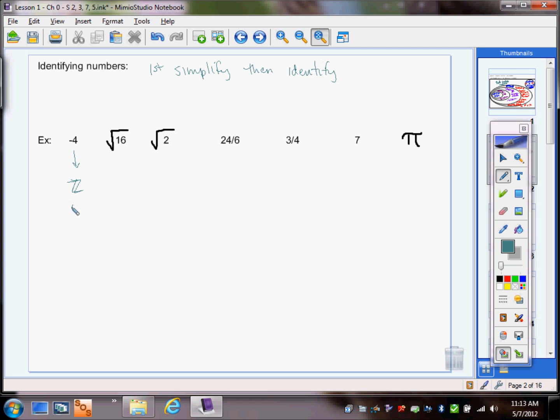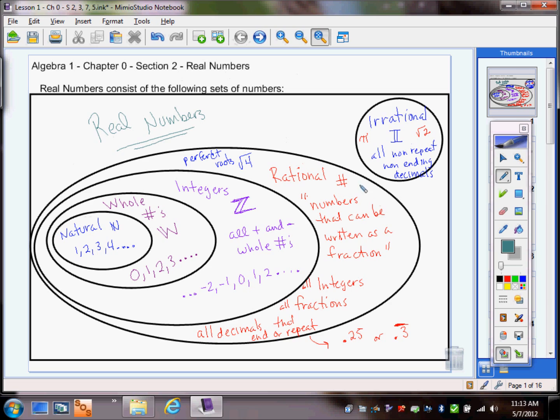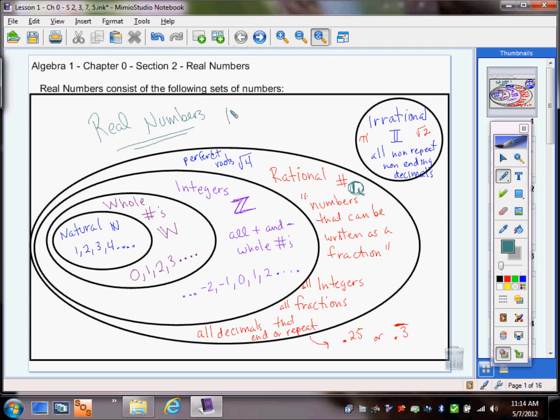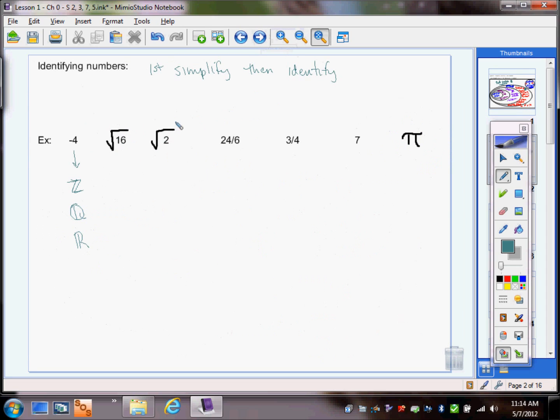It's also, oh, I forgot to give you guys a symbol for rational. I'm so sorry. For rational numbers, the symbol is a Q with a little line inside of it, like that. That way you don't have to write the words, you can just write the symbol. Okay, so it's an integer, it's rational, and I didn't give you the symbol for real either. Sorry, real is an R with 2 lines, a double R. So -4 is an integer, it's rational, and it's real.